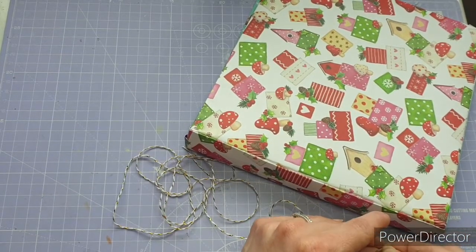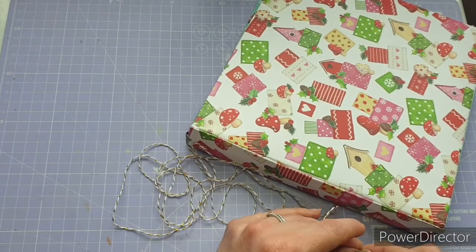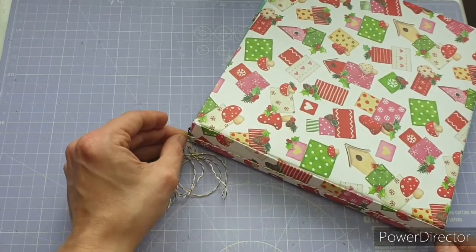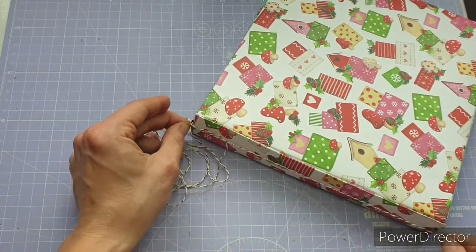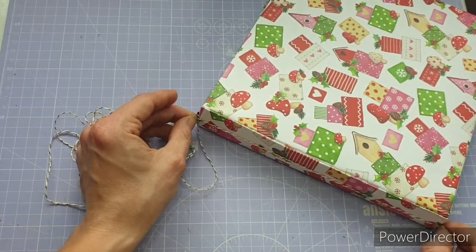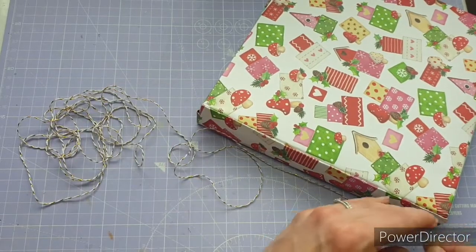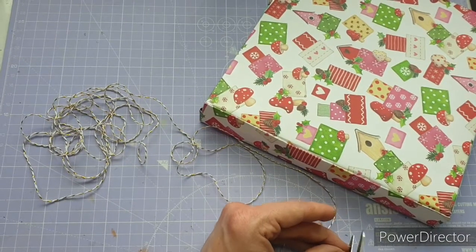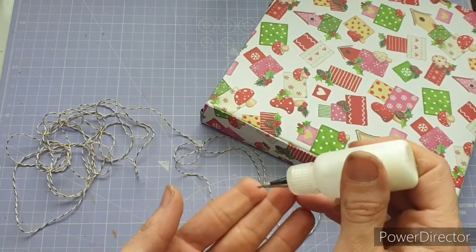Now this baker's twine has some gold, like tinsel but without being tinsel, running through it, and in the past I have found that it frays and unravels, and I didn't want that to happen. So in a second I'll be showing you what I did to stop that happening. I could have maybe sped this up a bit, because how bored are you right now watching me count out lengths of spine? So there you go, I must have got to my 12 in a bit because I'm cutting it off. This was so easy to do.